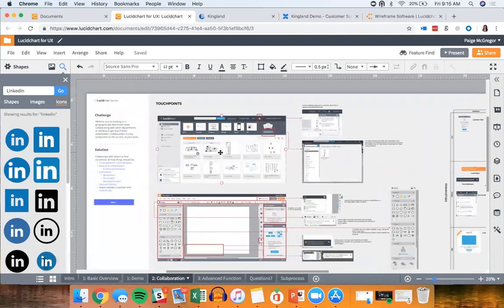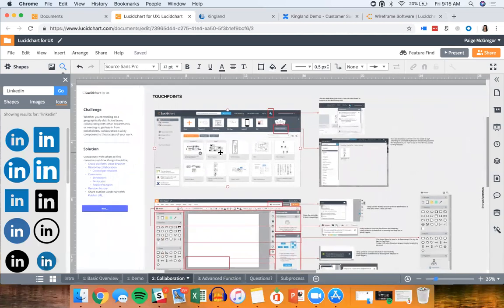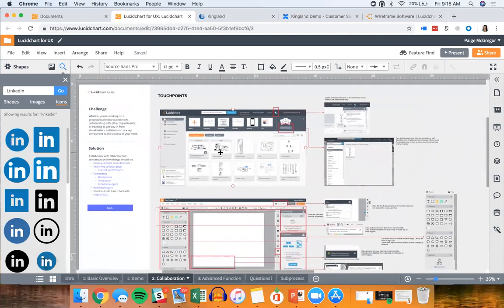The first thing that I want to talk to you about is, like I mentioned before, our real-time collaboration functionalities. As you're working with different departments and needing to generate buy-in, it's really important that everybody has the most up-to-date version of the diagram and that you're able to talk back and forth at the same time. Coming over here to the dock on the far right, our dock is where our more advanced functionalities are. All of our sharing and collaborating functionalities exist over here. We'll go ahead and select this little chat button here, third from the bottom.